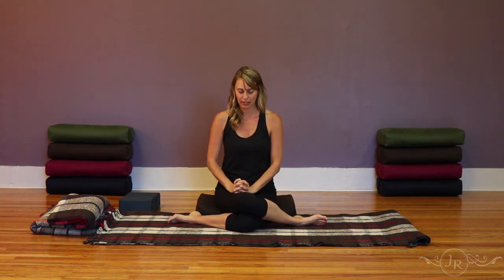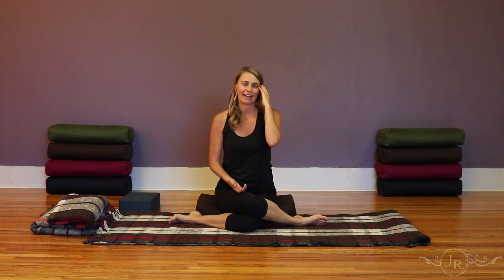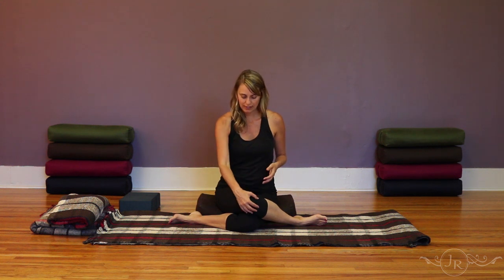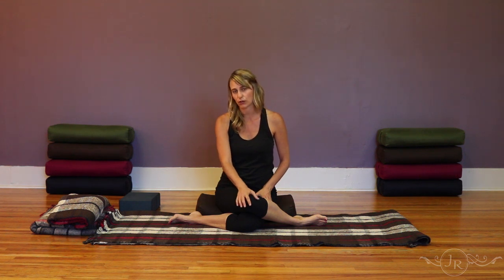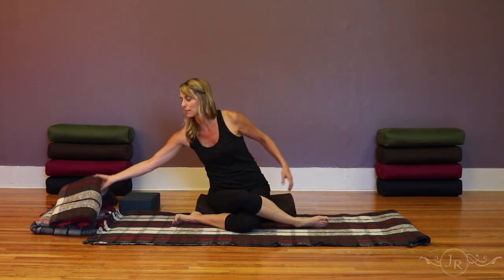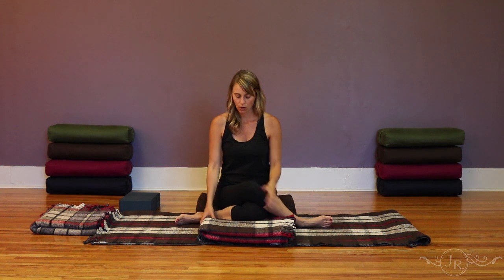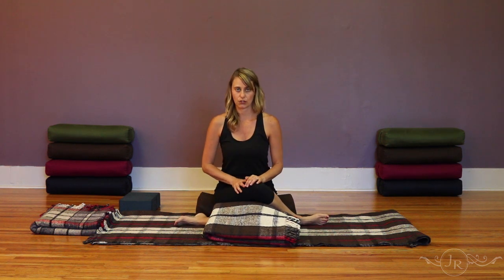If you are folding forward, you can support the head with the hands or use a bolster in front of you. You can also allow the whole spine and back to round forward, dropping the head — this brings the stretch more into the ligaments along either side of the spine, or what we call the urinary bladder channel. If this puts any pressure on the knees, you can lessen it by placing support underneath either the bottom knee, or a folded blanket under the top knee if it's sitting really high.